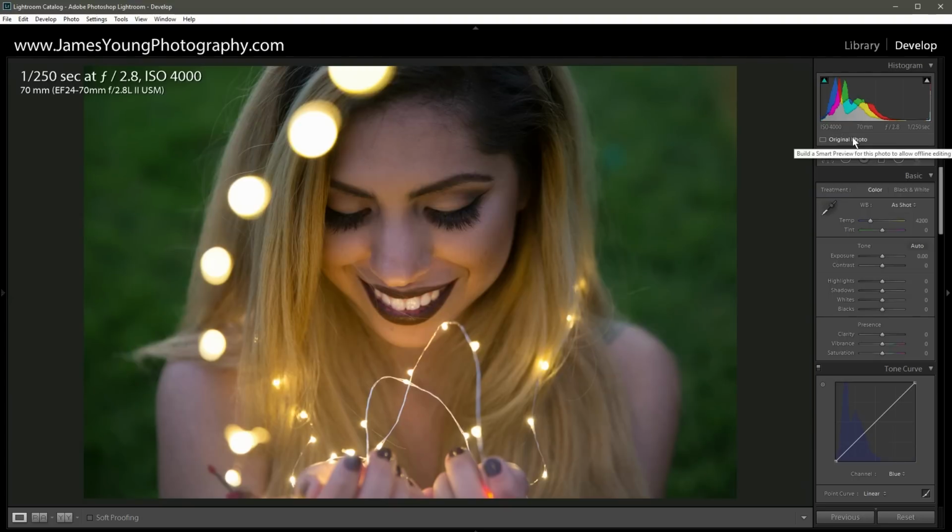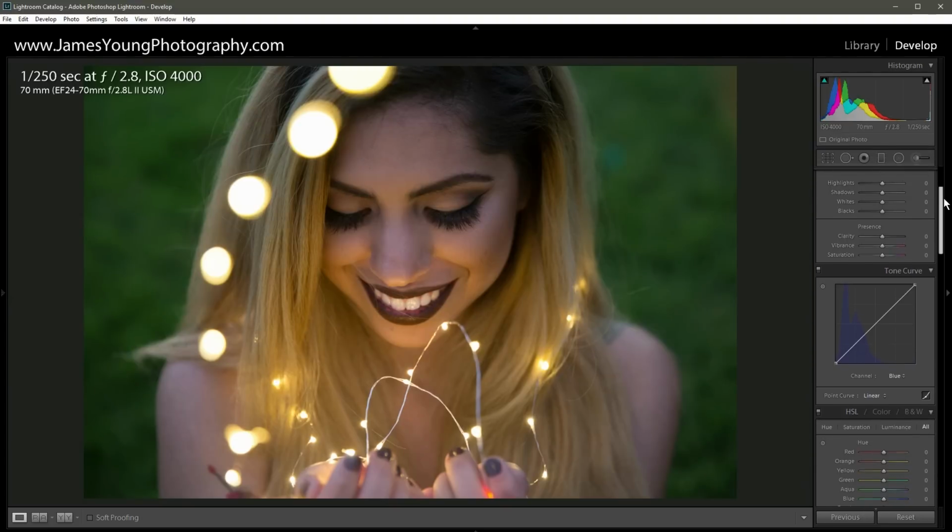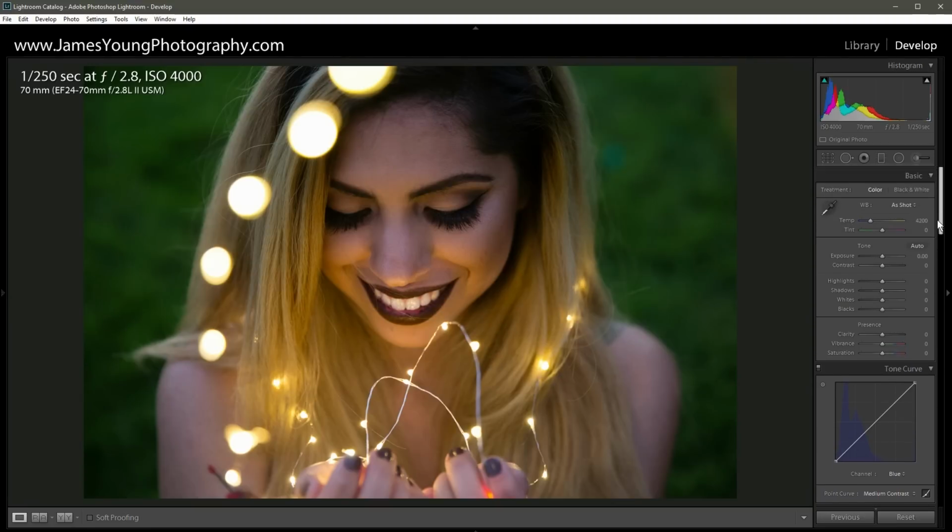Awesome. Now, the first thing I typically do with my edits is I scroll down to the tone curve and change the point curve to medium contrast. Now, I'm going to scroll up just a little bit and we'll get started right into the basic panel here. I'm going to leave the in-camera exposure here. I'm totally fine with that.